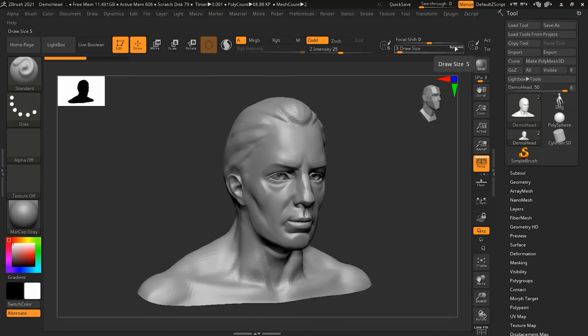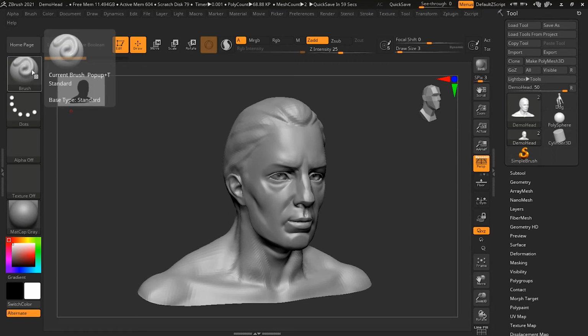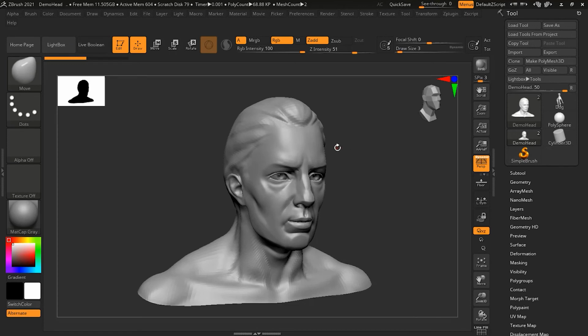Okay, let me turn it off for the standard brush. Now, for example, if I go to some other brush, let me go to the move tool, the move brush, so DMV, and I'm in the move brush. Notice that dynamic is also turned off for the move brush. So when you turn it off, it will be turned off for all the brushes. This is how it usually works. If I switch to a different brush, dynamic is going to stay off.